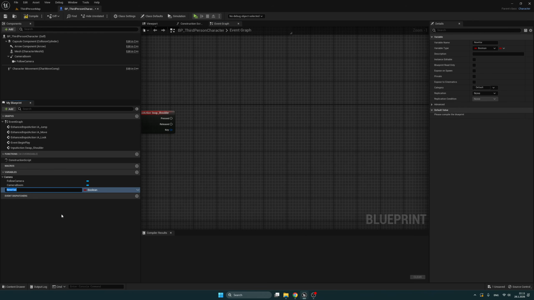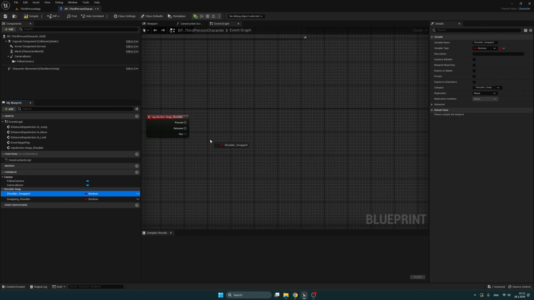This first variable will be called shoulder swapped. Okay, and let's create a category called shoulder swap. Now let's duplicate this so it will automatically put it in the same category. And now let's call this swapping shoulder, like that.